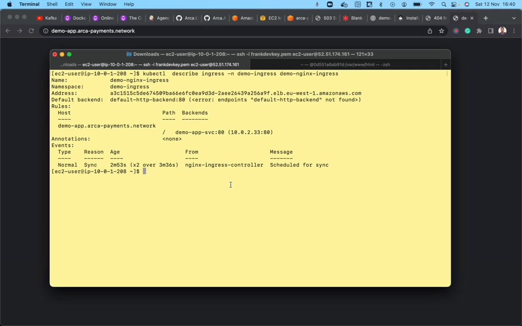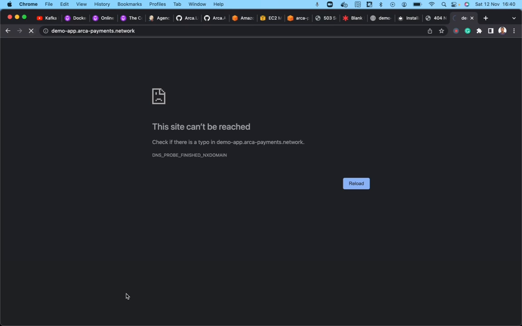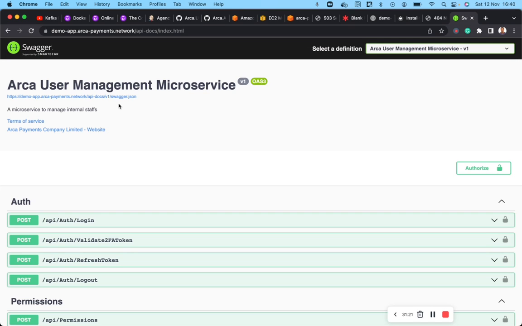The host is this, app demo. It's supposed to fly. All right, let's wait. It takes some time. So it's now coming up. So you can see it has synced. So this is how you set up an ingress controller.